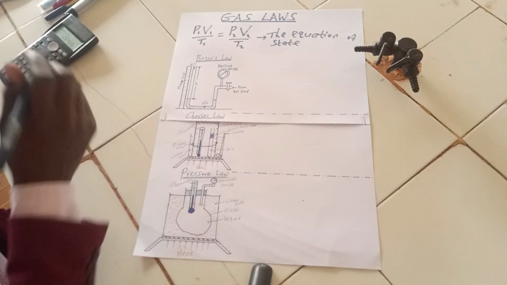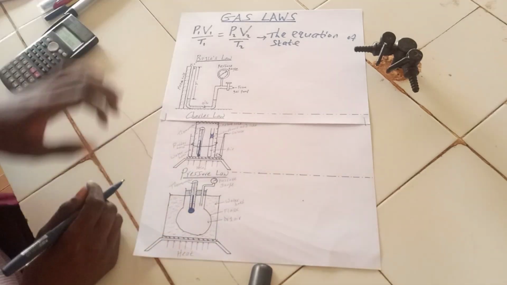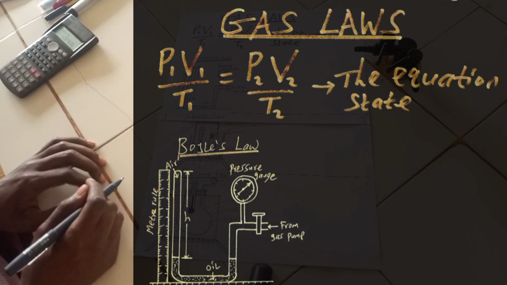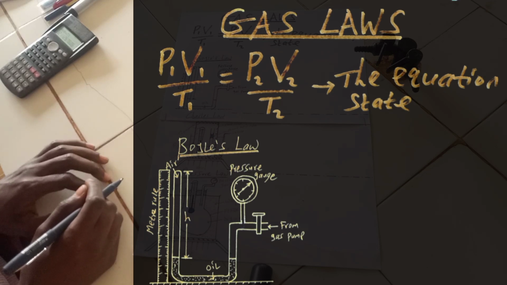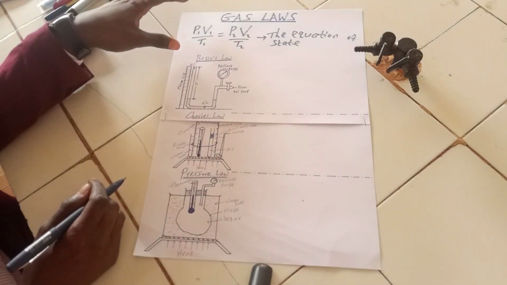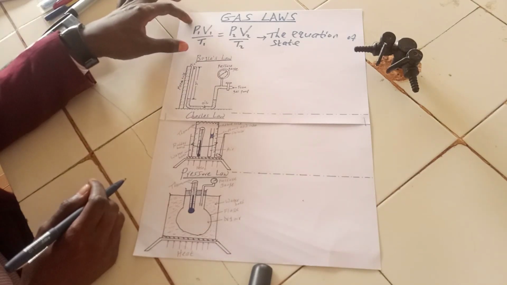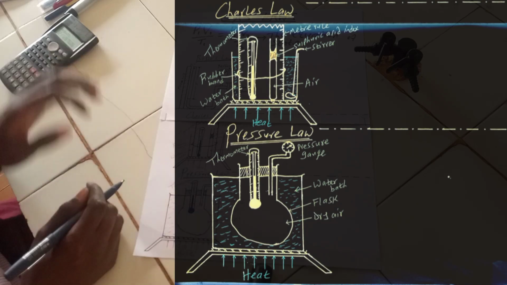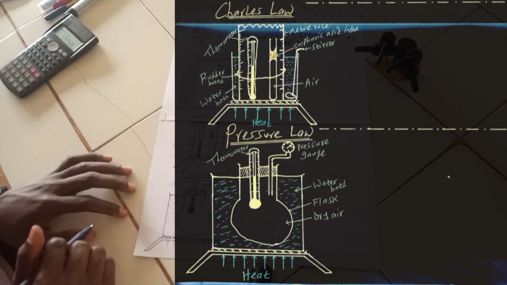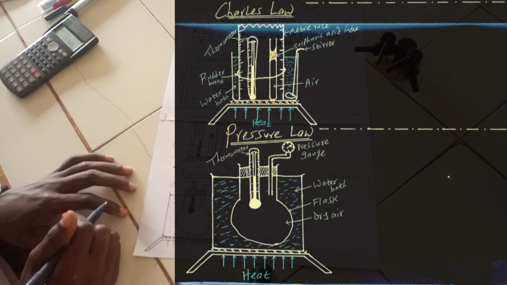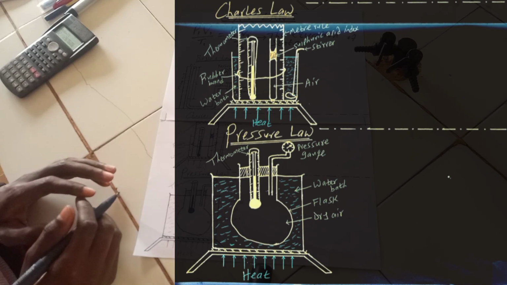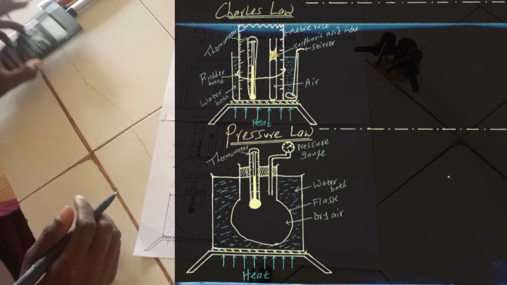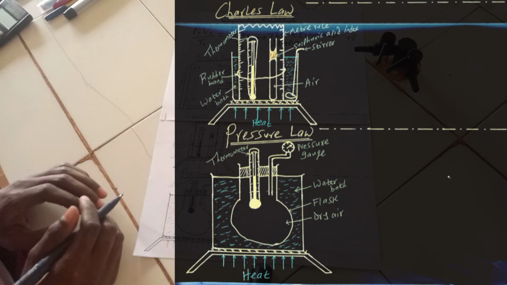So today we want to look at a summary of gas laws. This is a topic in Form 3. Gas laws is also a topic in Physics Paper 1. So in today's video we'll focus on the equation of state, and then we'll also be able to look at the three laws, that is Boyle's law, Charles' law, and also the pressure law, and we'll understand the in-depth knowledge on the scientific concept and ideas that are required for this particular topic.